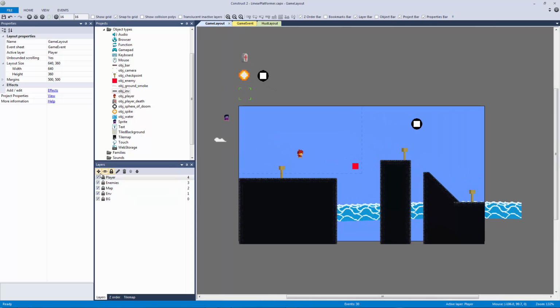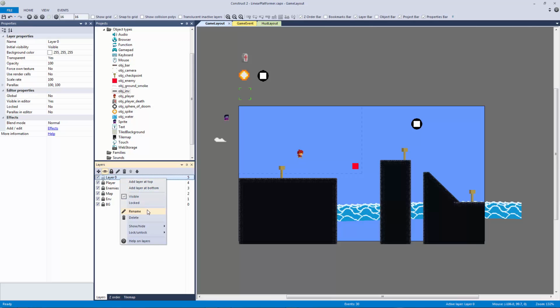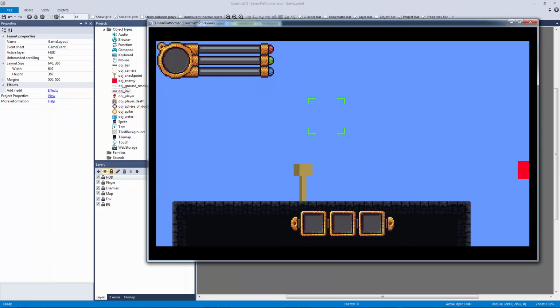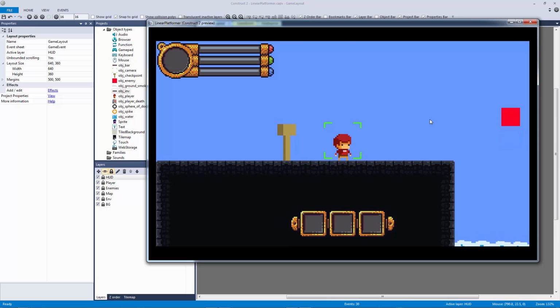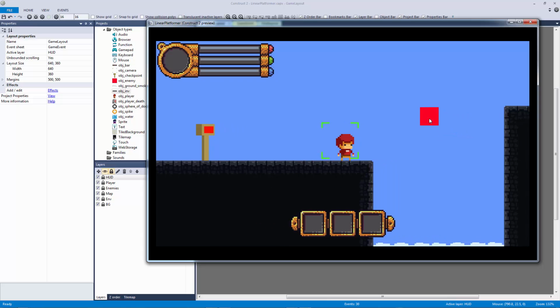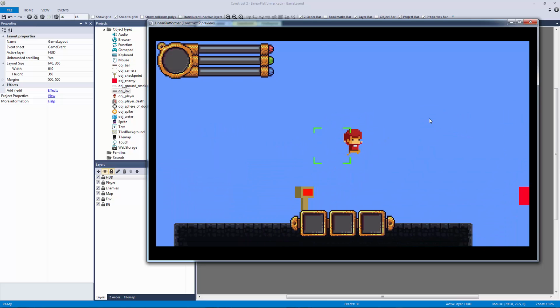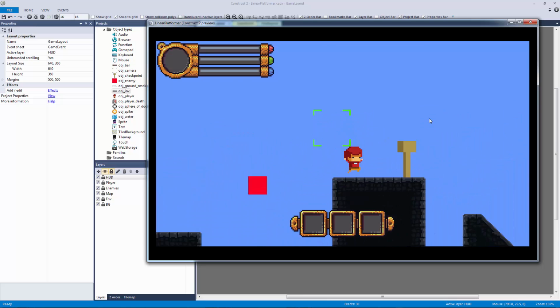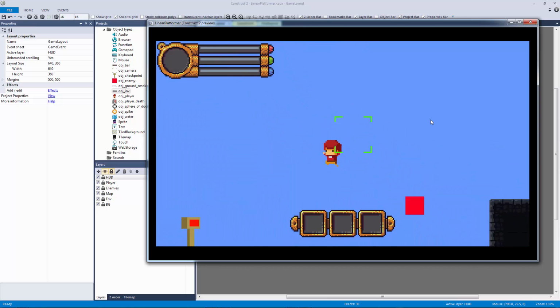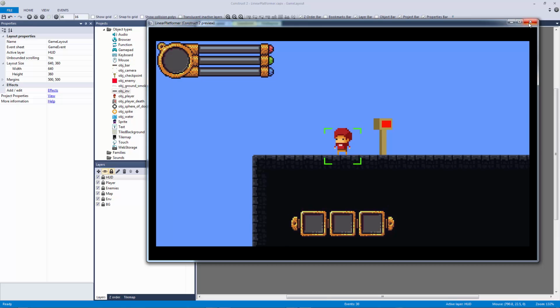So now to complete this, I need to add a new layer to the game layout, or to every single level that I do, and just call it HUD. Now I can lock this, and now I can hit play. And now you can see that I actually have a HUD, just like that. It's a lot easier to do it this way, and it's just something that I didn't do in the past. We didn't really have a need to do it in the past, but now that we're going to get into doing some more advanced stuff, making this linear platformer, I think it's time that we do so.